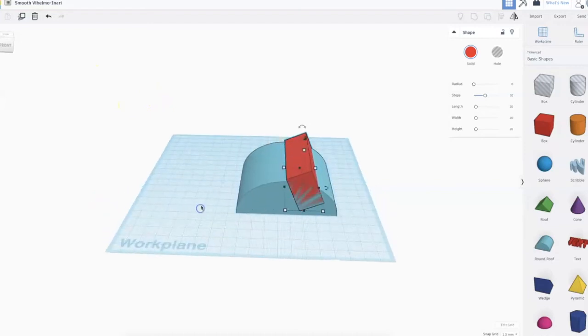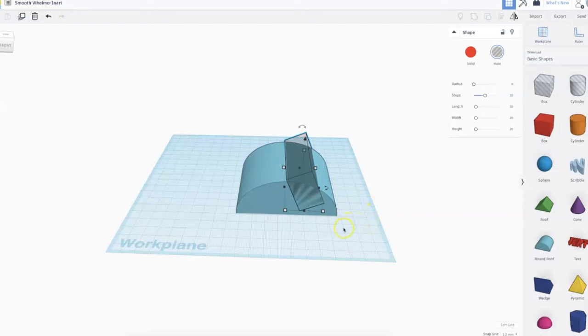Once we have the red box in place, we want this box to actually cut a hole out of our phone holder. How we're going to do this is over here in the top right. If you have your shape selected, it might look like this, or if your arrow is down, it might look like this. What you're going to want to do is click the arrow down. We're in solid mode. Click hole. Your red box has now become a hole.